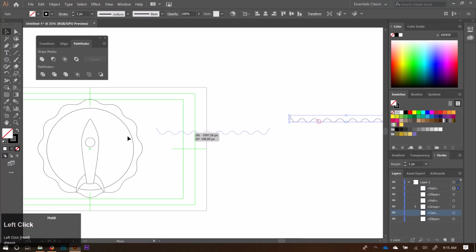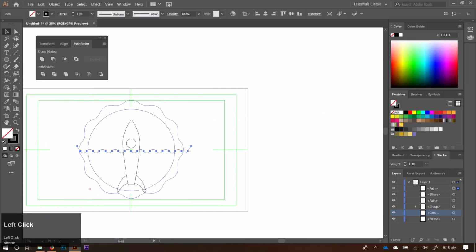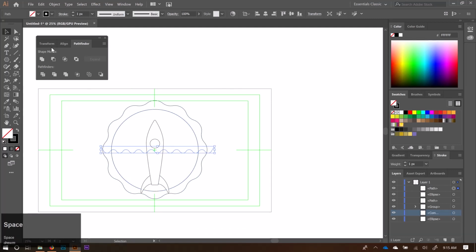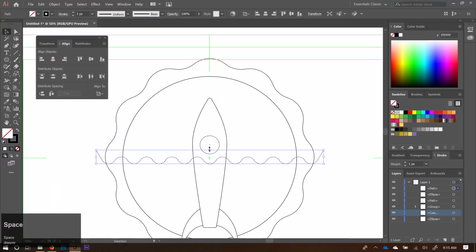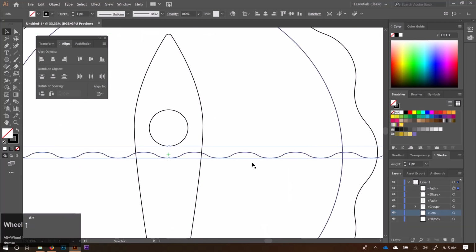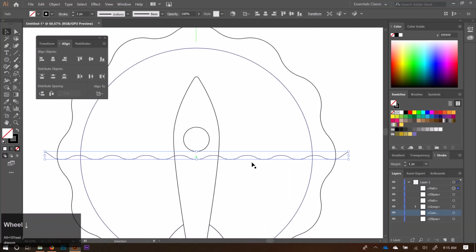All right, so let's bring this guy over here. Ultimately, it just needs to be wider than the circle. We're going to be using the circle to mask it, and it looks like it is. So that's what we want there. So let's go ahead and scale this down a little bit as well. So I'm holding Alt and just kind of squishing this. I should have squished it before I did the rounding corner widget.